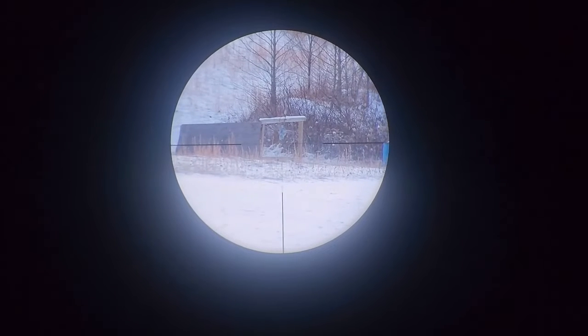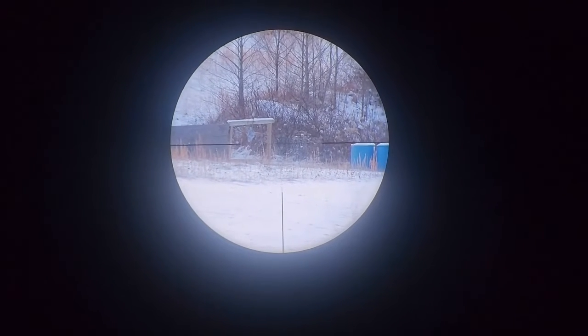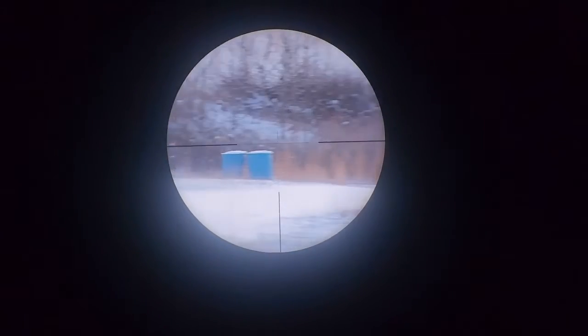One thing I want to remind you of is that I am filming through my phone through the scope. So obviously the clarity is not going to be anything what it should be. You're going to get a much sharper picture looking through the scope than what you're going to see on screen. There we are at 100 yards. That's where my target stand is, at 100 yards. Now I'm going to swing over and show you guys a little bit further out.